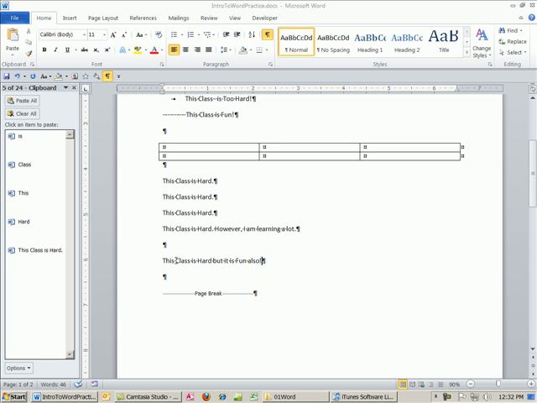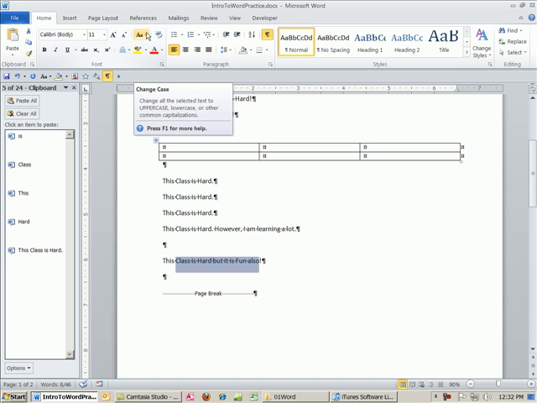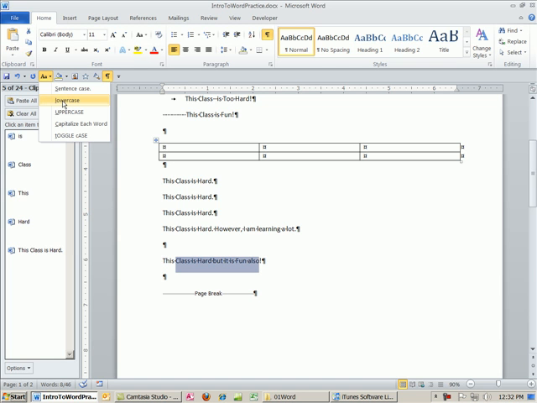Now I'm going to come right here and highlight all of this. I could do it individually, right? And it might be faster to do it individually if there's just a few. But we have a feature up here, either here in our home ribbon font group or over here in our QAT. Lowercase. And when I click this, boom, everything is lowercase.